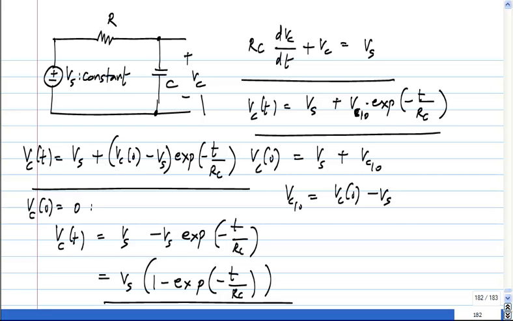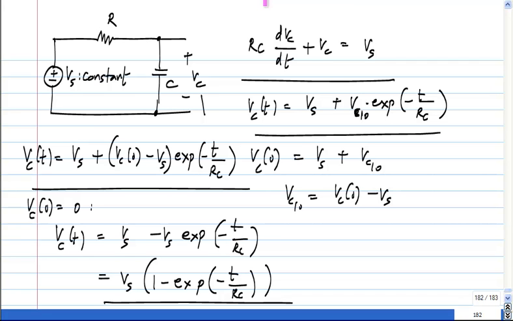Okay, and it also makes sense because if Vc of 0 equals Vs, there should be no movement in the circuit, right? That is, this is equal to Vs, and then the current is 0, and there is no change at all. And that's what this thing says, right? This exponential completely goes away, and it says that Vc of t equals Vs forever. Okay, so these are all sanity checks that you have to also do, right? So in general, when you solve for something complicated, you should have different ways of solving it. While looking at the circuit, you should be able to tell some simple things about the solution. So in this case, I know that if Vc happens to be equal to Vs at t equal to 0, then there should be no change at all in the capacitor voltage.